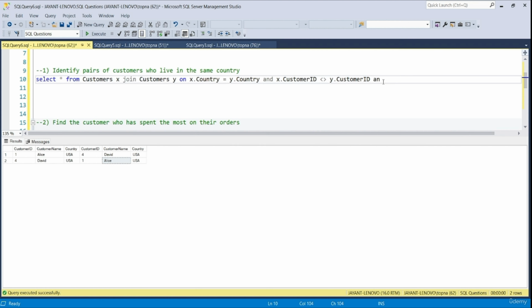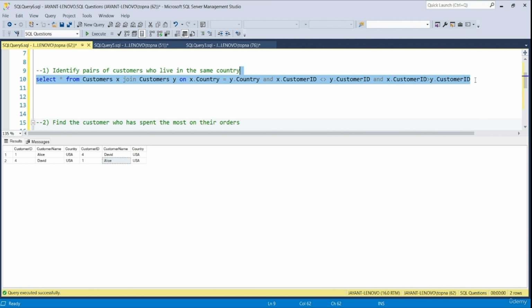So we will write AND. One thing you should observe is that in these two records, both of them have different customer IDs. So we can say display that record where one of them has a customer ID greater than the other. So I'm writing AND x.customer_id should be greater than y.customer_id. You can write the opposite of this condition as well. That is also going to work, right? We just want to eliminate one of them. That's why we have written this condition.